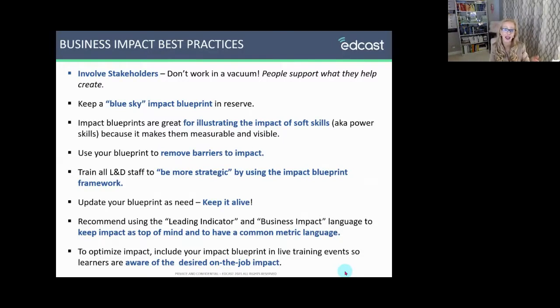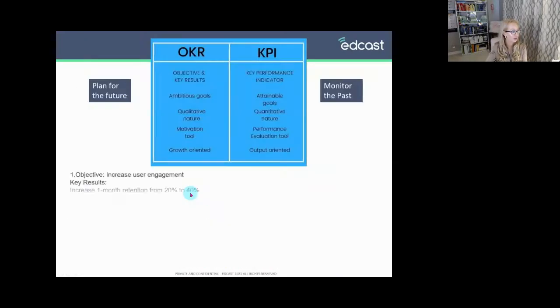And hey, by the way, after you attend this program, let us know if you're able to do all this back on the job. We're going to measure you. We're going to follow up with you. And if you think what we covered today will help you drive impact, that's great. And if it's not going to empower you to be smarter on the job, let us know. So that's another way to use your impact blueprint. I'm going to skip this one just for sake of time.